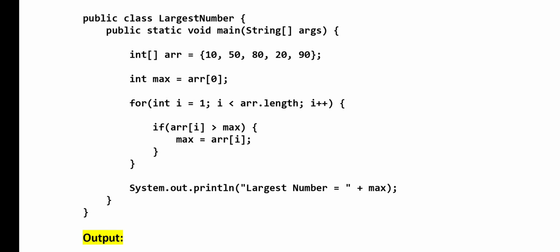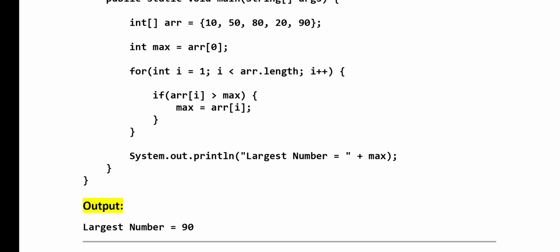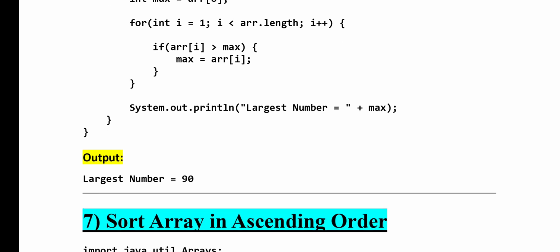This is also simple and straightforward. Okay, where we are using a for loop and an inner if condition. Okay, and then we are checking the condition for the maximum value, and then we are trying to print the largest number. Okay, the code is very simple, please try to go through it.